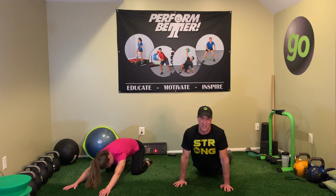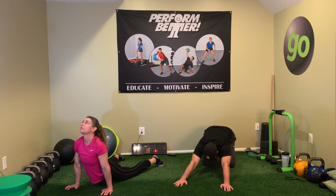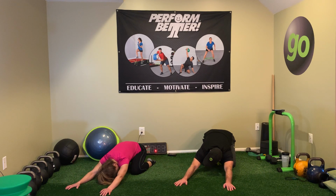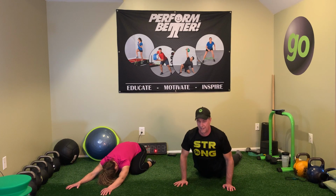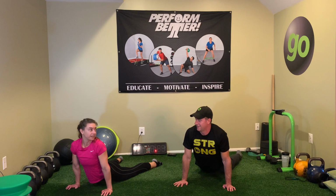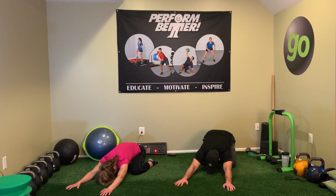And you hang out where you want to hang out. This might give you a better stretch than child's pose. A lot of people love child's pose. They come back. Oh, it feels so good. I know, I almost fell asleep. You're weird. I almost took a nap right there. I'll get one more in. Oh my goodness. Shoulders are talking to me. Yeah? It's not from today. It might be later this week talking from today.